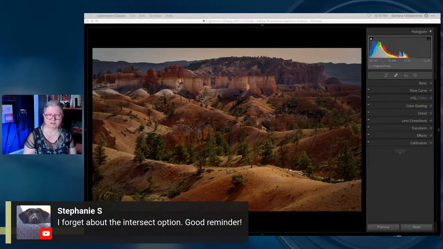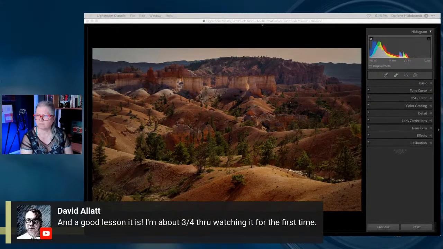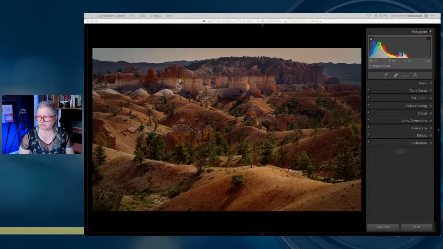Yeah, intersect is, like I said, more complicated masking. So when you select one thing, for example, the sky, and then you want to add or subtract to it, those are pretty straightforward, so that you select more or less of it. But intersect means it must match both things. Yep. Lesson 28 is indeed on masking. David's 3/4 of the way through. A good lesson it is. Awesome. Glad you're liking that one. Right. And we did mention that the other course that we did with Pete Vanderline is a 6-hour class just on masking in Lightroom. Right. So there's so much to know about this.